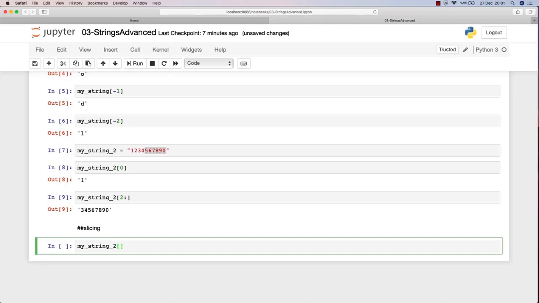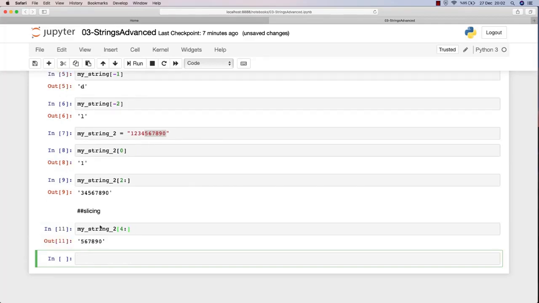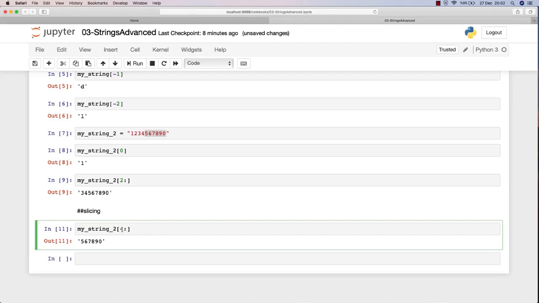I can write my string with a colon, and I want to omit index 0, first, second, third. So I will just start with 4, and it will start with the fourth index. So I will have 5, 6, 7, and so on.